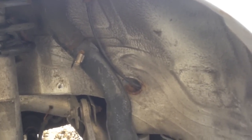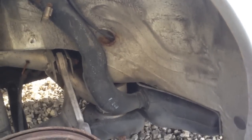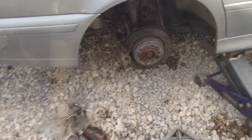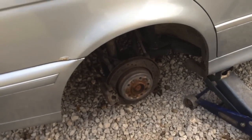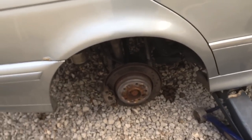We're not gonna know for sure if that fixed it until we put more fuel in it, but we're pretty much 99% sure it's gonna fix it. The other possibility is that the transfer pump isn't working — where it transfers from this side to the other side — but it doesn't seem like that's the problem. I'm pretty sure all of our problem is right here. It should probably be a 15-minute job, though like everything else it's 15 minutes to do the job and about an hour looking for the right hose clamps.